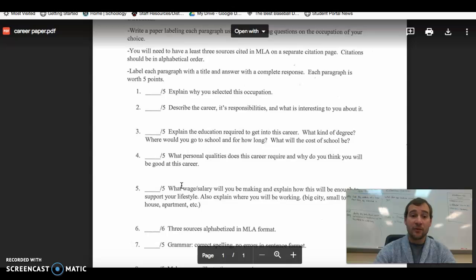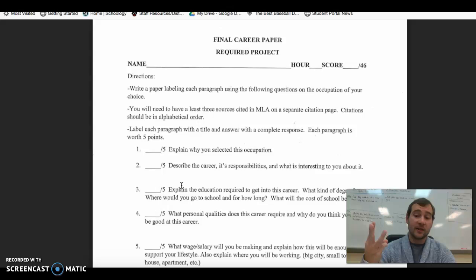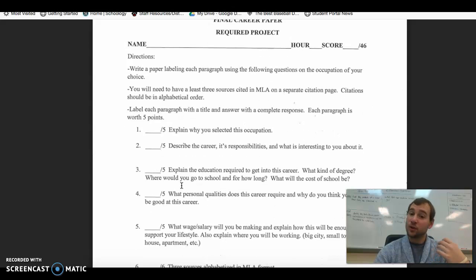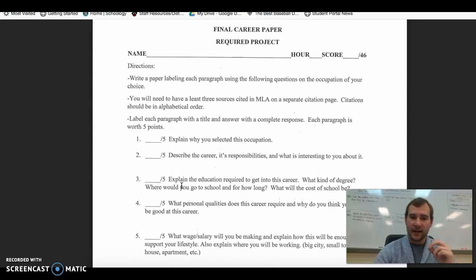And again, we're going to be working on this paper, guys, Monday, Tuesday, Wednesday, Thursday, Friday this week, and then I'm going to give you Monday next week. So you have 6 days that you're going to be working on it, 8 if we're counting the weekend, to make sure that we can get this done. Some of you will be done pretty shortly, and you'll have a lot of free time. For other people, it's going to be kind of a grind, but it's going to be a good challenge for you guys. So that's what we're working on today in class.